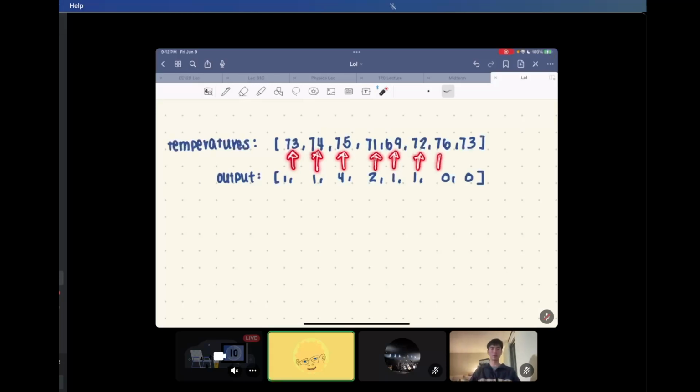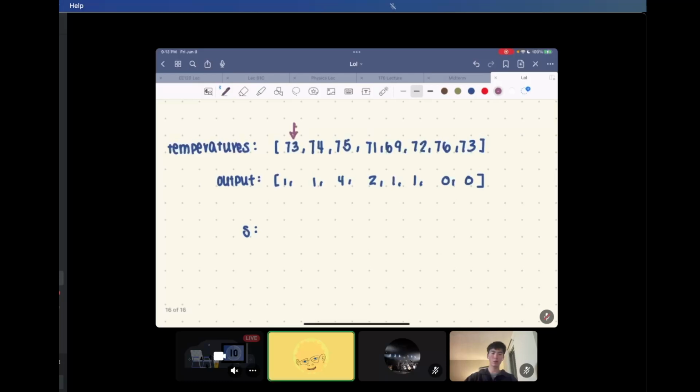And I asked you guys to find a solution of O(n) time. So hopefully that's kind of intuitive, that no matter what we do, we're probably gonna have to iterate through temperatures at least once, right? So in terms of a stack, this would be put a temperature on the stack after we see it and remove it after we've reached a day where the temperature's bigger. So let's say we have a pointer on day 73. I mean, the day where the temperature is 73. Okay, well, there's nothing on the stack yet, so we have no choice but to put 73 on the stack.